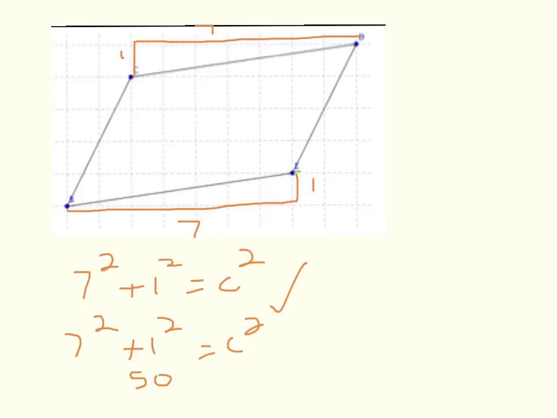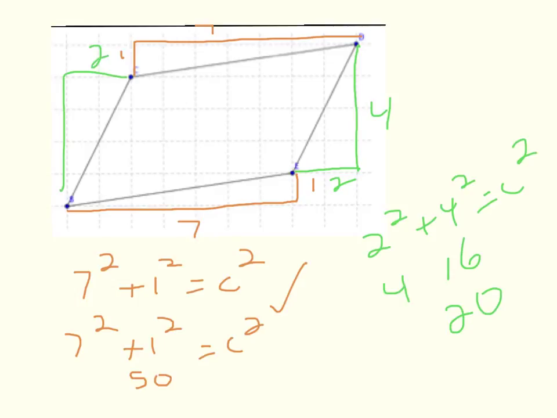So we have a right triangle here. It's 2 and 4. So we have 2 squared plus 4 squared equals C squared, which means we have 4 and 16, which is 20. And the other side is also a 2 by 4, so that's also going to be a 20. I don't care that the answer is actually this side is 4.6 and this side is 7.1. I just got to show that they're not exactly the same for the green side and the brownish-orange side to show that it's just a parallelogram and not a rhombus.